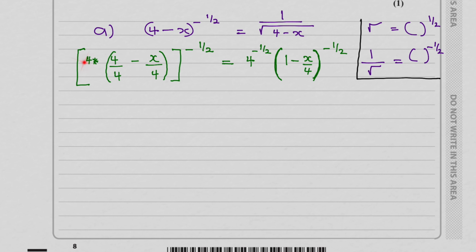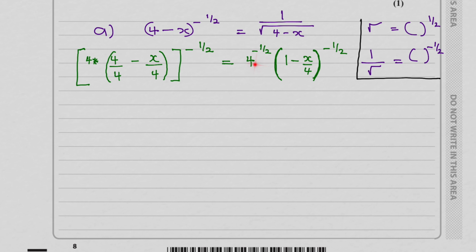Another way to see it is if I multiply the whole thing out by the 4 in the square bracket here, that 4 will be cancelled by that 4, so I get this back. So what I tried to do was take out 4 and make that bit here 1. And to make it 1, I had to divide by 4.